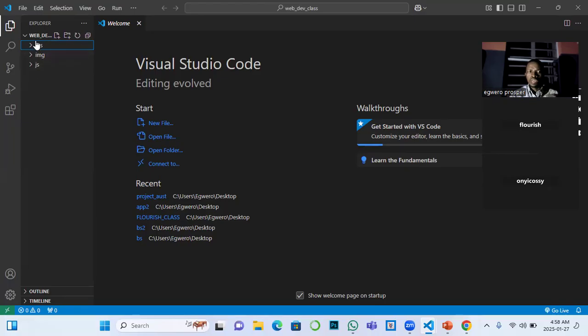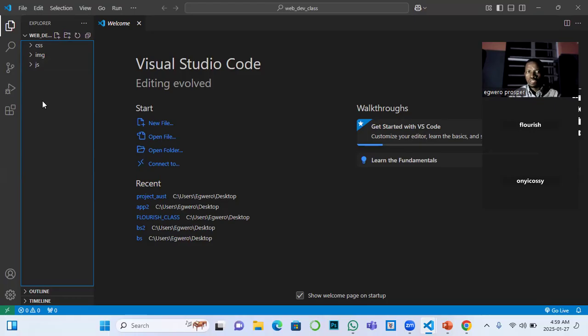Instead, we create them directly inside the first folder, which is the main directory. So how do I create my file inside this, not inside CSS, neither IMG nor JS? I will simply click outside here. Apart from clicking outside here to view this frame, I want you to look at the arrow beside each of the folders. The one that is facing down now is what?